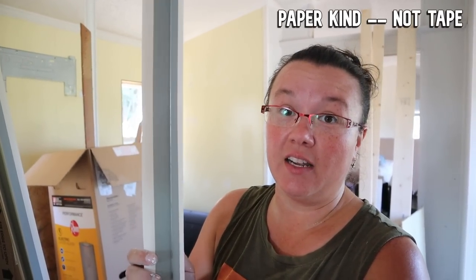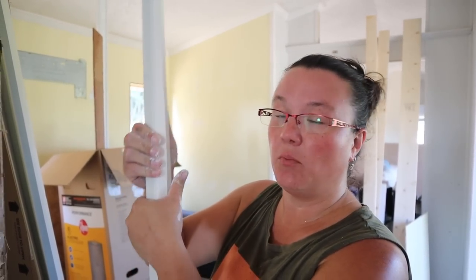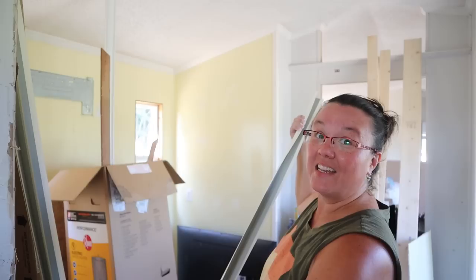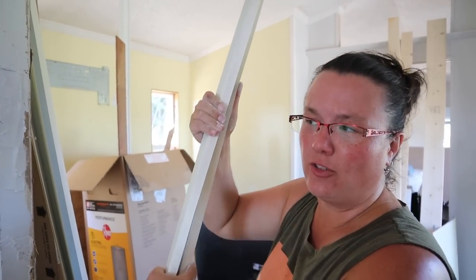Kind of corner bead we got. It's the tape-on kind, and it has a metal piece in the middle. I did one, and it seemed to be too splayed apart, so Sam has taught me to go through and bend it to the inside a little bit, and then it can just bend right back out as it needs to when you push it up against the wall. Kind of hard to do the vice versa of that.